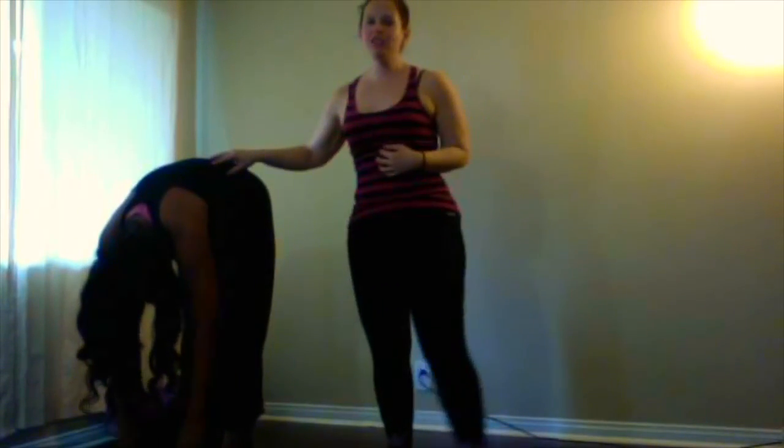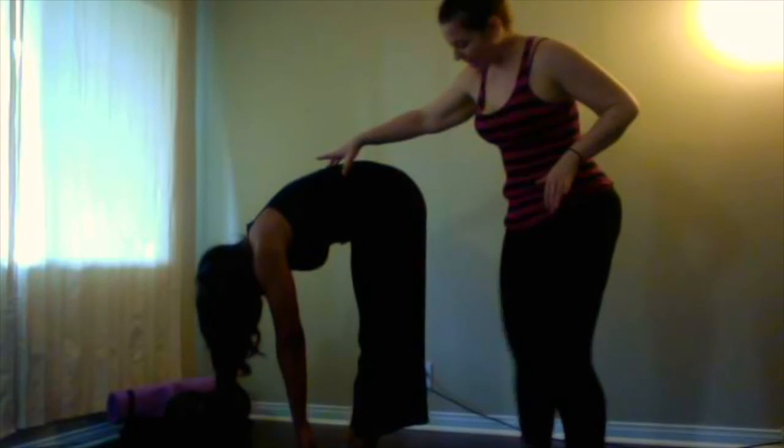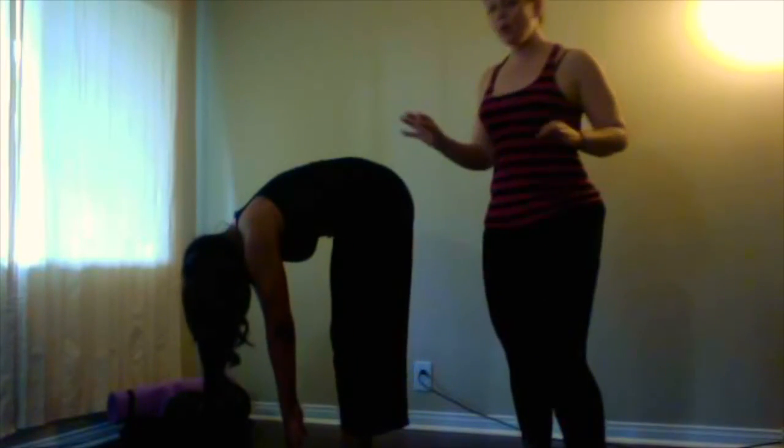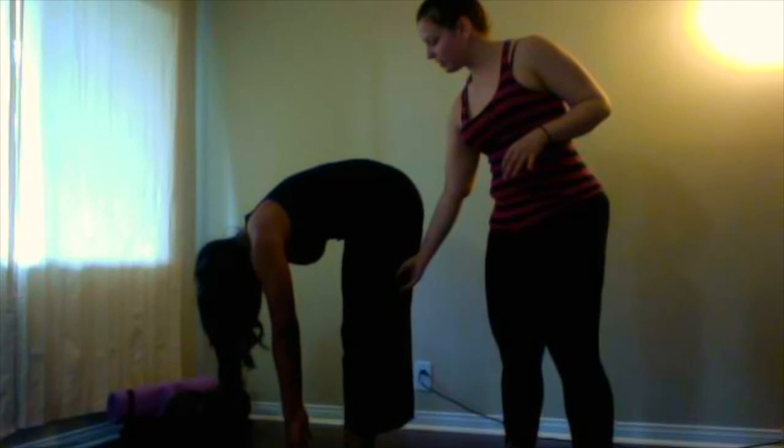So I'm going to have Racquel turn because I want to show you guys a couple of things with the forward fold. Turning the music down, this is important. You're pretty close. Yeah, yeah, yeah. So what I want you guys to notice is that she locks her knees back. This is a really common thing you see in forward fold, is you're not quite over to the floor yet and your knees are locked back.